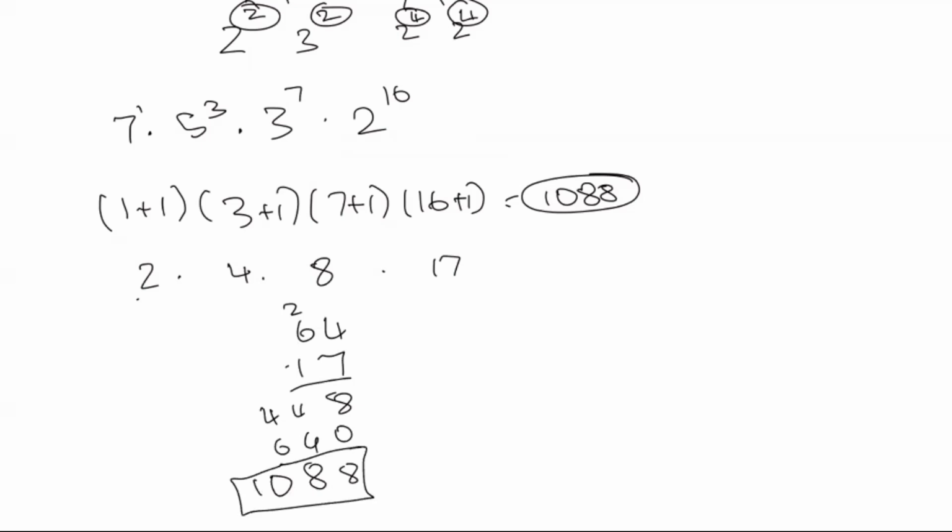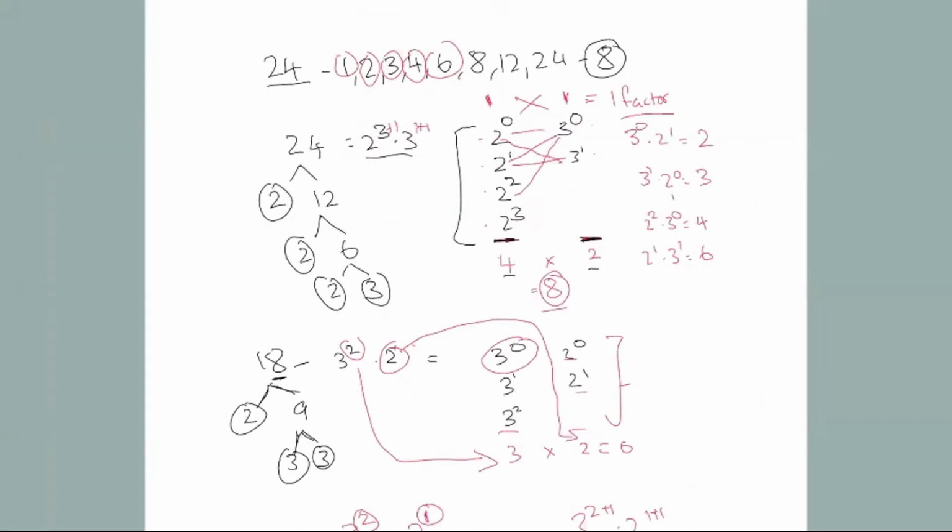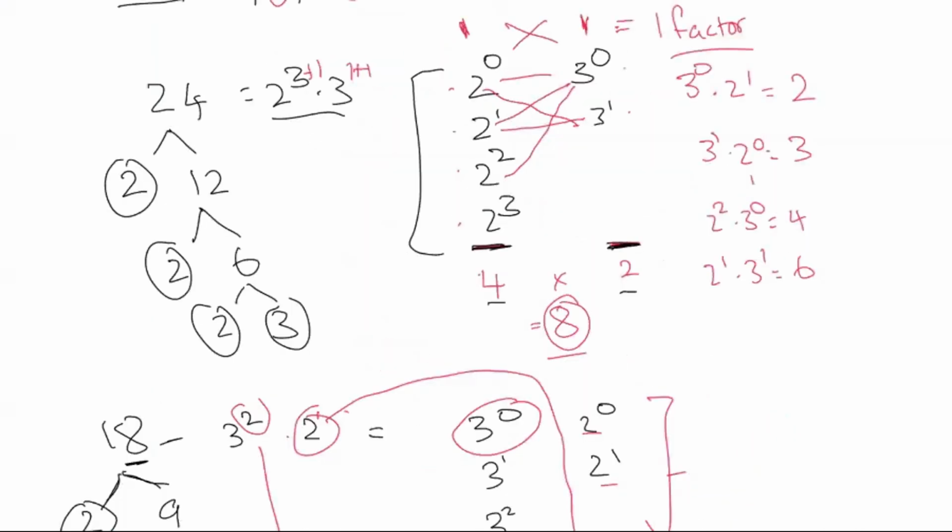I saw a question: why do we need to add one? Going back here, we see that when you list out the groupings, we count from 0 all the way up to our number. If I was just counting from 1 to 3, that would be three numbers, right? But if I'm counting from 0 to 3, that's four numbers. So when I'm counting from 0 up to a number, I add 1 to that number, and that's how many numbers we have.